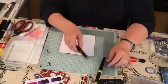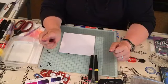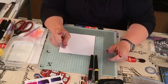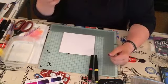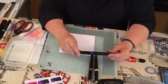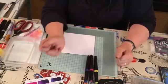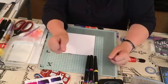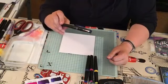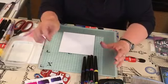Pink Breeze. Thumbs up? Couple of thumbs up. Okay. Or similar colours. Similar colours, absolutely. So I'm using a bright pink, I'm using a vibrant yellow. And then I'm going to use a nice strong blue. And I'm going to use Iced Denim, which is a kind of a strong royal blue. And then I might use Cool Damson, which is a pretty intense purple.